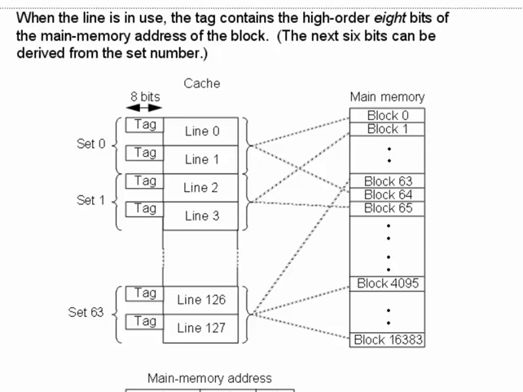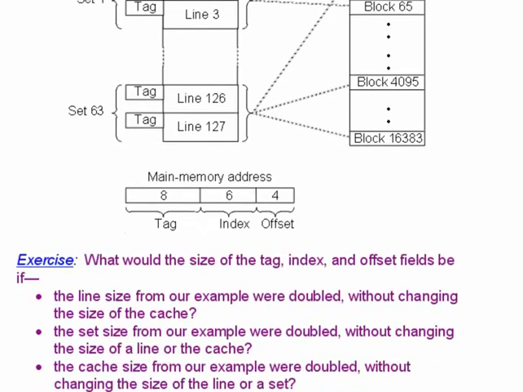If we had 4-way set associative, we'd have larger sets but fewer of them. If we had 8-way set associative, we'd have even larger sets but fewer of them. And the logical end to all of that is just to have one set but have all the lines in it. And that's the same as a fully associative cache. So that's the way that we have a compromise between the direct mapped and the fully associative cache.